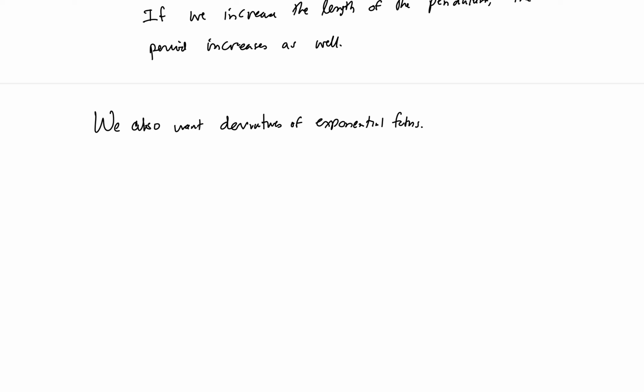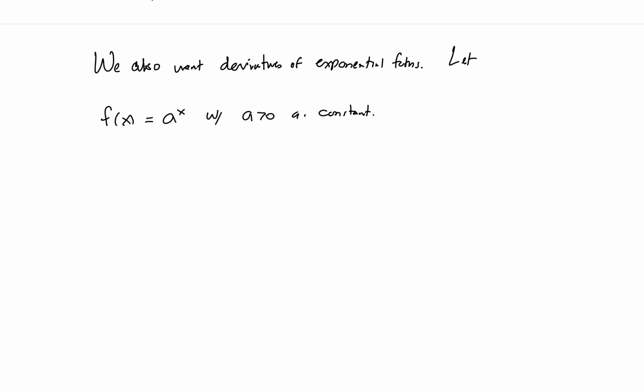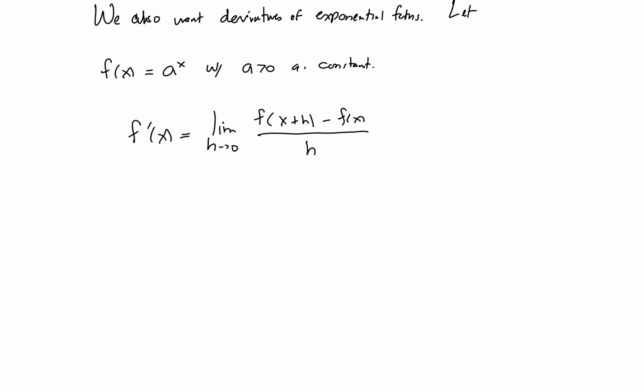But we can actually just get the correct answer by looking at limits, how we started off by just plugging in some values and making a good guess, and then we'll see later on that that turns out to be the correct guess. So let's take our exponential function. Let f of x be a to the x with a bigger than 0 a constant. Now if I want the derivative of this, I want f prime of x. This should be the limit as h goes to 0 of f of x plus h minus f of x over h. Now let's fill in what our function is.